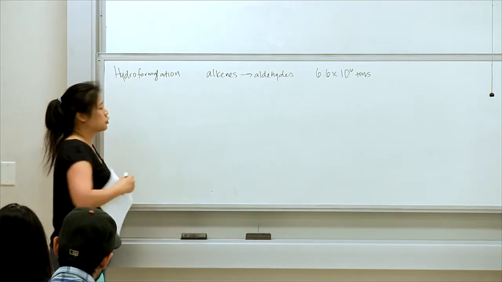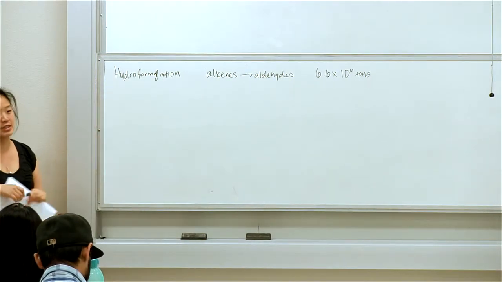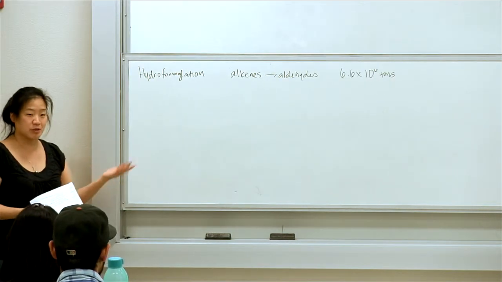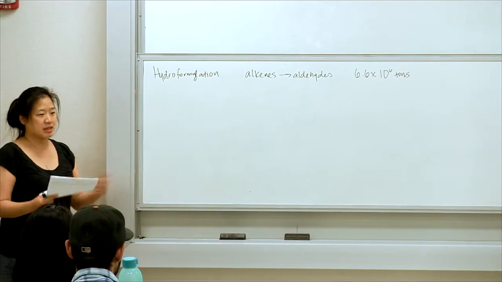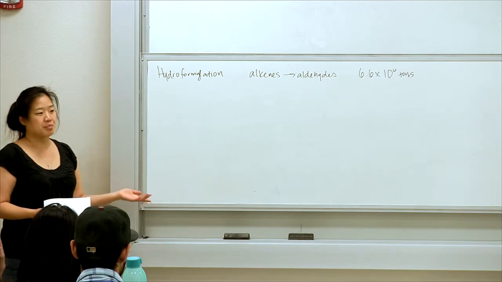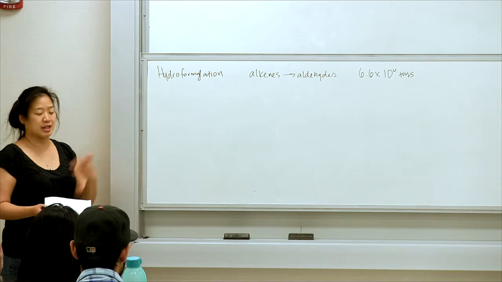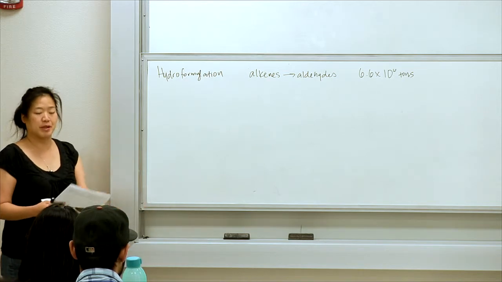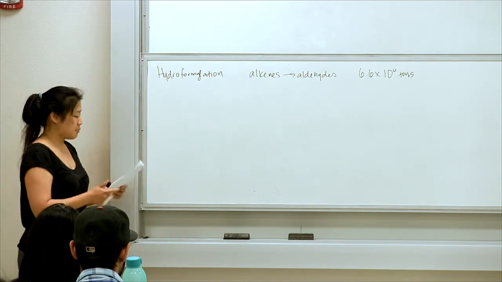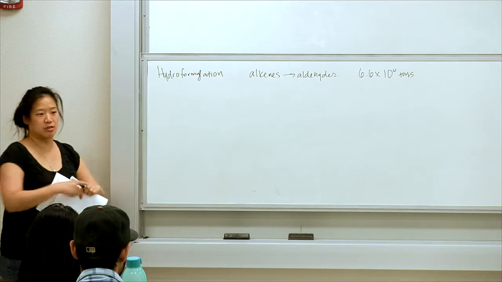So there are 2 common catalysts that are used for this reaction, and one of them is a cobalt catalyst, and one of them is rhodium, which is right below cobalt. So not surprisingly, they have similar reactivity. The rhodium one is more active at lower temperatures and pressures. The cobalt one is obviously cheaper than rhodium. It's a more abundant metal. But I'll go through the cobalt one right now, and the rhodium one is also in your textbook.